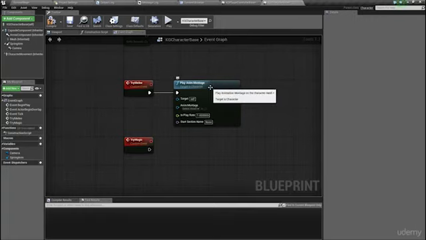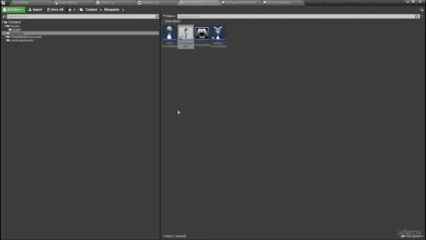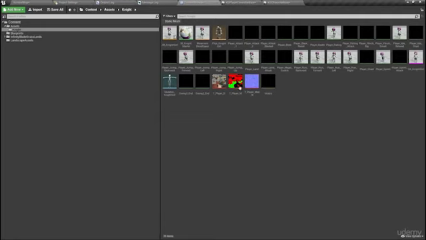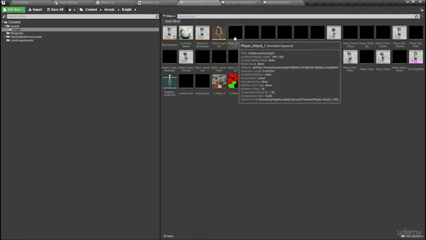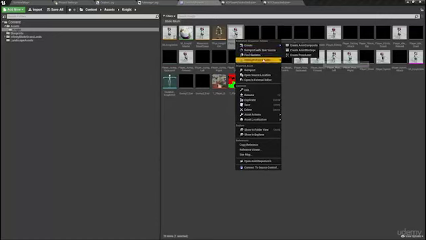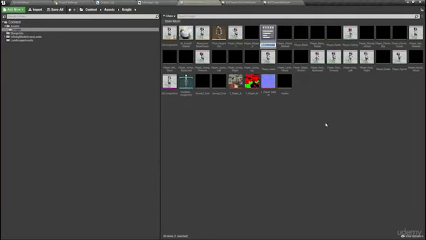Now, an anim montage is essentially like an animation, which you would typically play, except it has a lot of extra information in it, including section data, as well as anim notifies. And I'll go through those as we move on. But to begin with, we're going to be playing an anim montage, and that montage is going to be created from an asset within Blueprint. So the asset we're going to be creating, I want you to right-click on Player Attack 1, and I want you to create an anim montage. And instead of just hitting enter on this, I want you to call this Night Attack Montage.